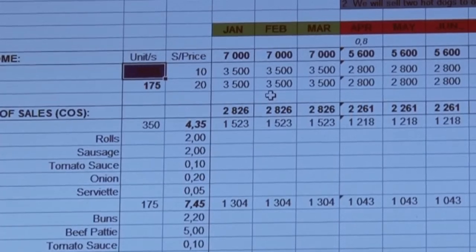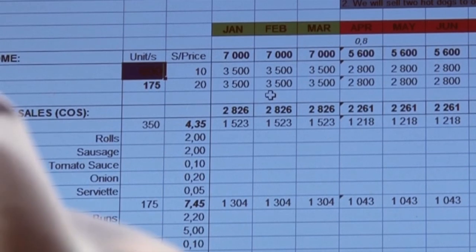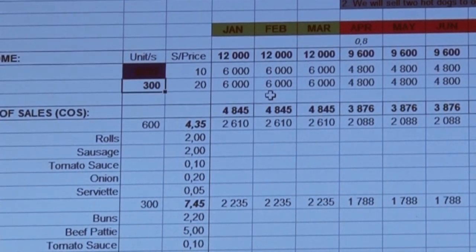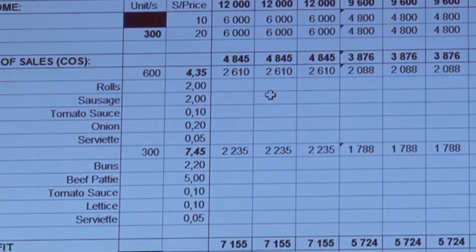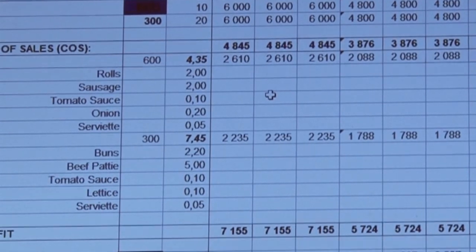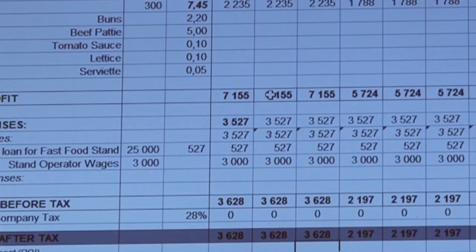Or could you sell more product? Let's have a little look at that, for example. In order to make the profit we showed just now, we had 350 units. Let's say that you could make 500 or 600 units. Let's put 600, for example. You determined that the market could handle 600 units by your research. That's 600 units of hot dogs and therefore 300 units of hamburgers. Let's go back to the return on investment now. And suddenly you're making 101% return on investment.